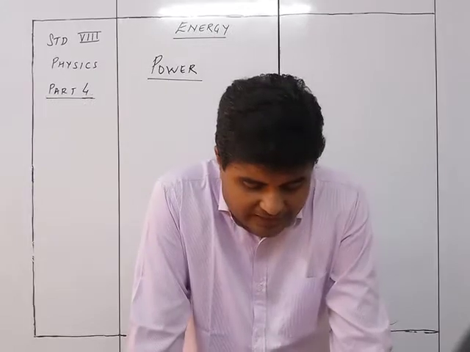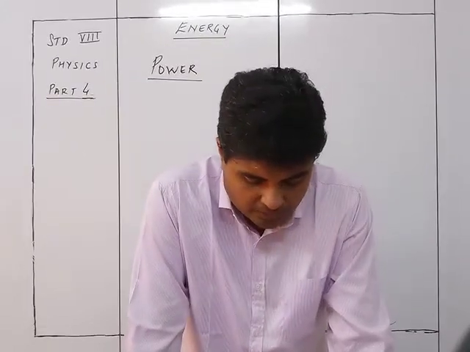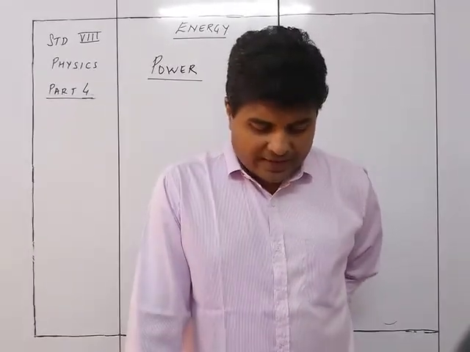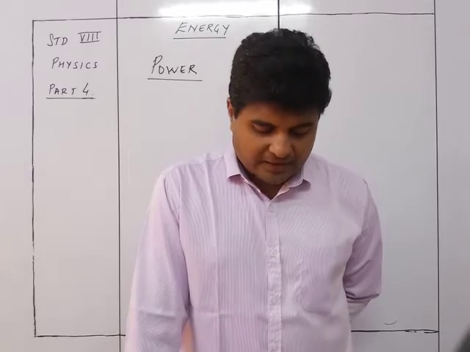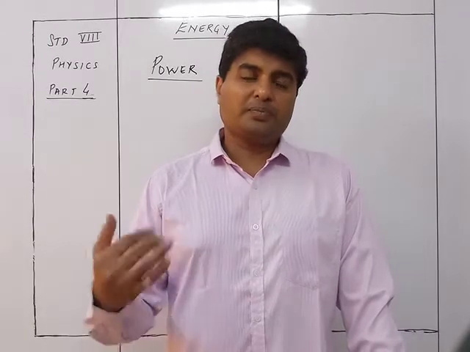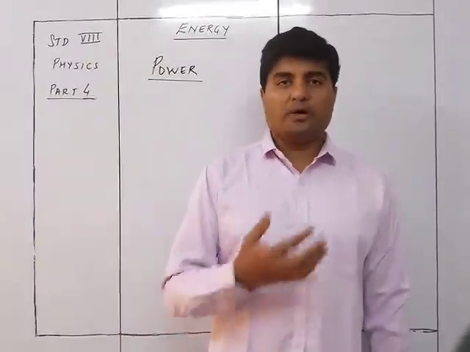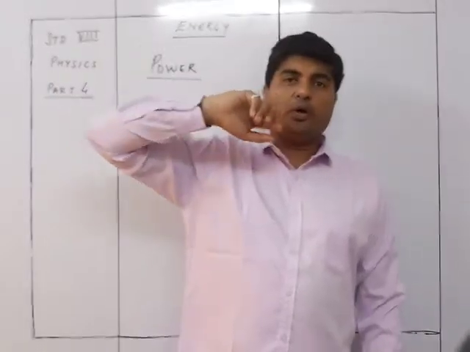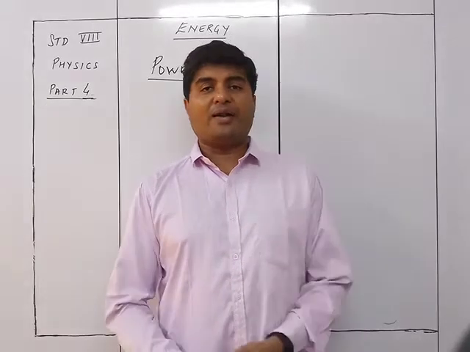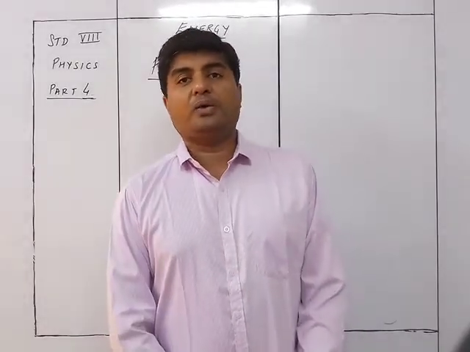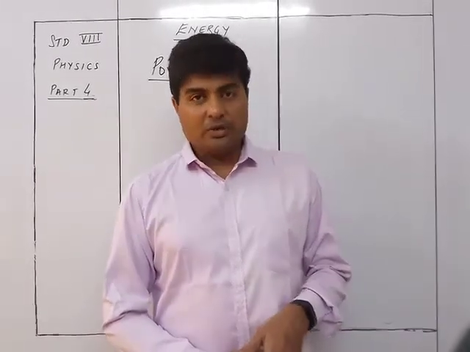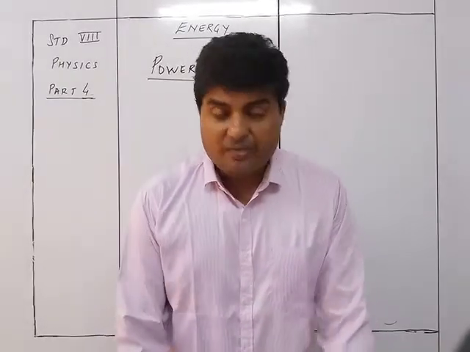So if we use an electric motor of power 1500 watt to lift water into the overhead tank, although we use the electrical energy for which we pay cost, we say that the power spent by the pump is 1500 watts. So if the power required to pump the water from the ground floor to the tank on the terrace is, let's say, 1500 watt, then we know that when we use that particular pump, we are utilizing that much amount of power.